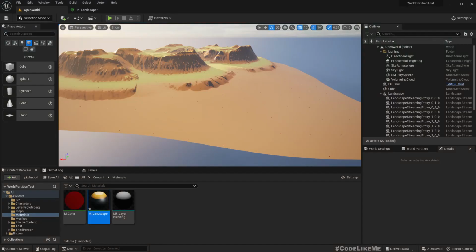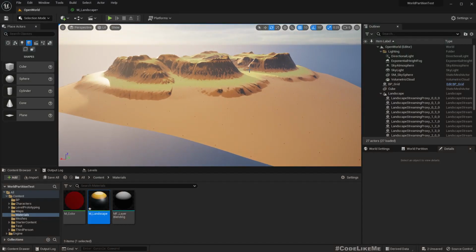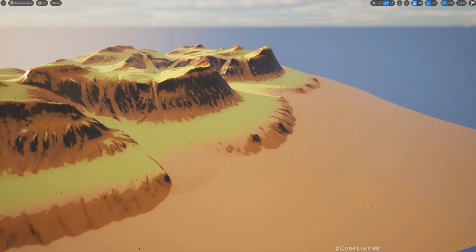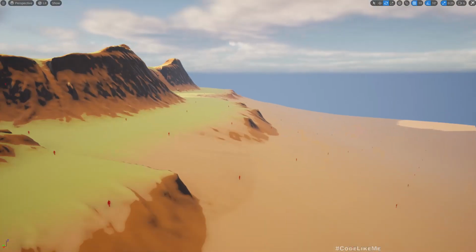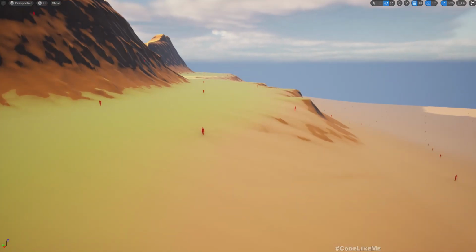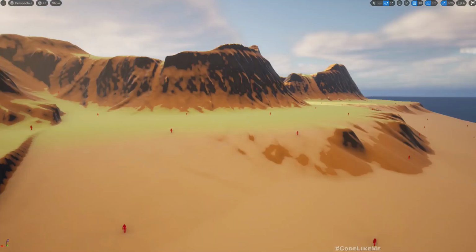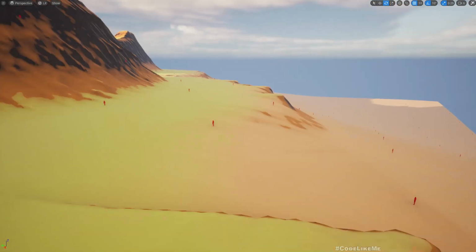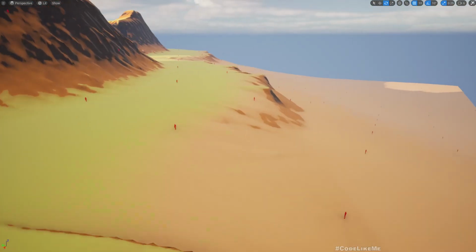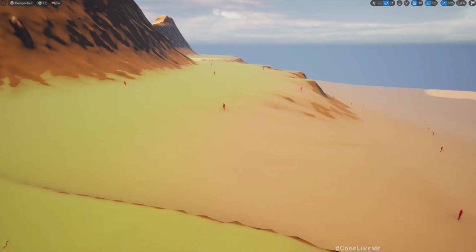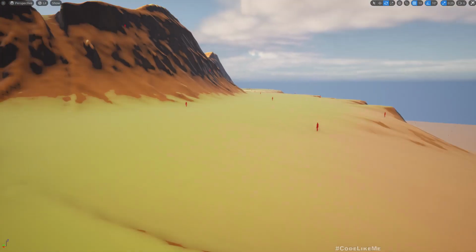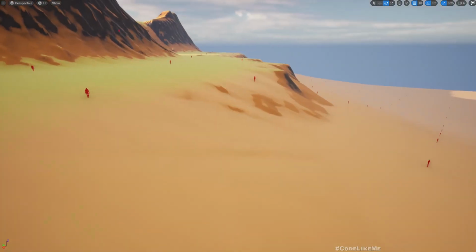Hello everyone. So today we are going to add an additional layer to our automatic landscape material, which allows us to define a beach or ocean level. So here you can see the color transition from grass to a sand color.